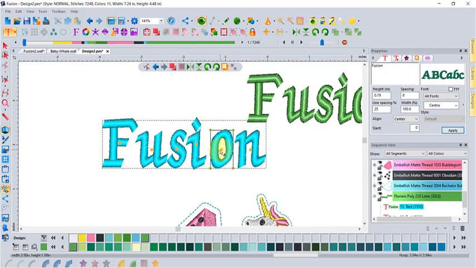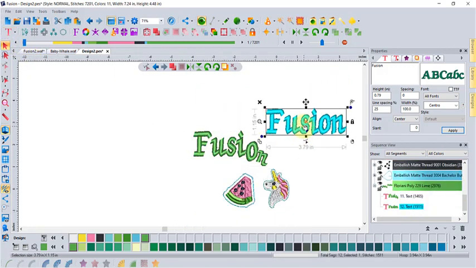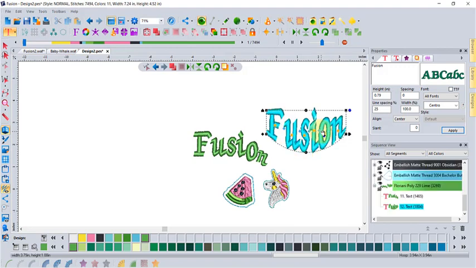I can also move it off of the baseline. So if I wanted to do some kind of a unique sort of arrangement of my letters, I can easily do that. And I could resize one letter bigger or smaller than the rest of the letters, or rotate one letter relative to the rest. And so really you'll find out that it's very, very powerful what you can do with the text tools once you learn how to select the text, how to right click to go into the edit text menu, and how easy it would be to add a text envelope. And so these are the kind of things that you will learn about in going through all the individual videos.